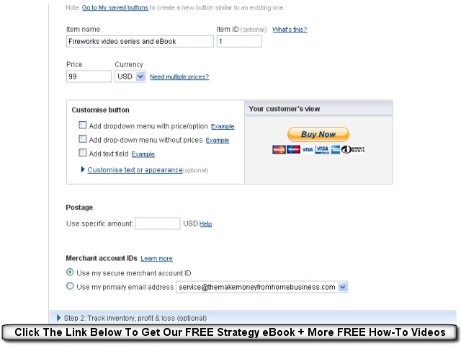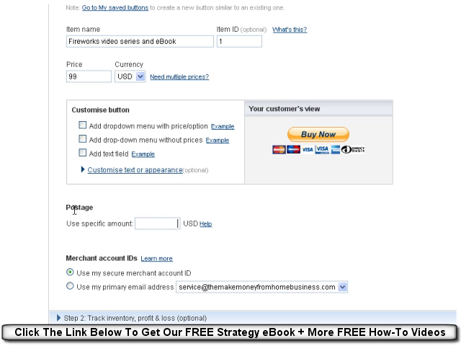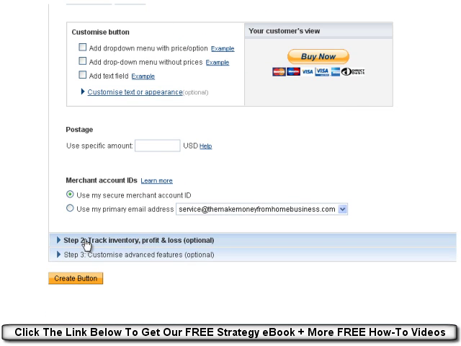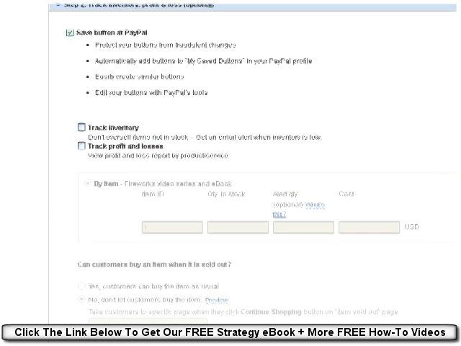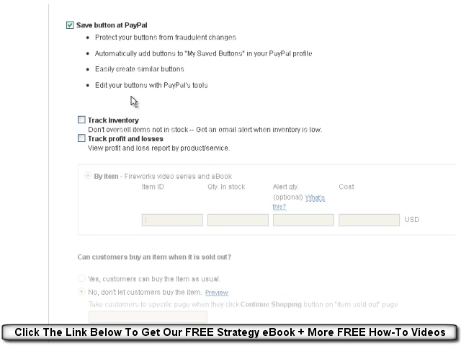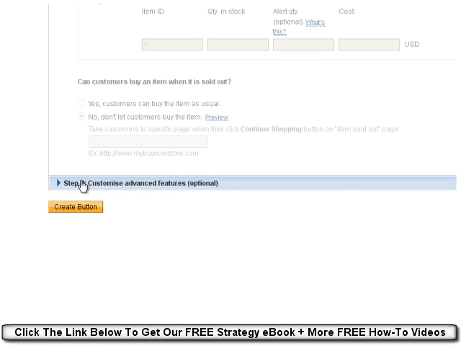If we just scroll down, now there are various other options here which you can choose to use if you wish to, but for the purpose of what we're doing here we don't need any of those. And also there's an option here to put in postage. Now you're going to be offering digital download products, so you're not sending anything out to the customer, so this can be left blank. So we'll go down now to step number 2, and this brings up a page looks like this. Again, various options here. Actually, for the purpose of what we're doing, none of this is relevant, so we'll proceed on to step number 3.